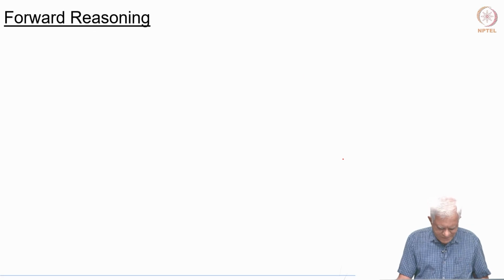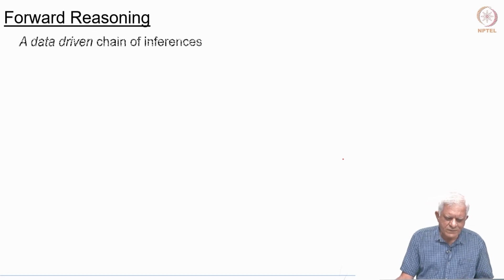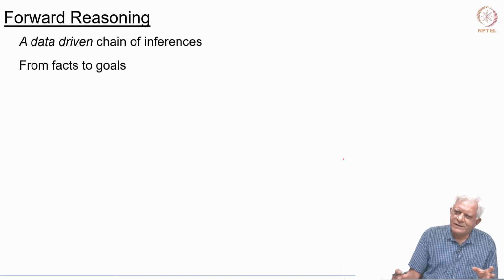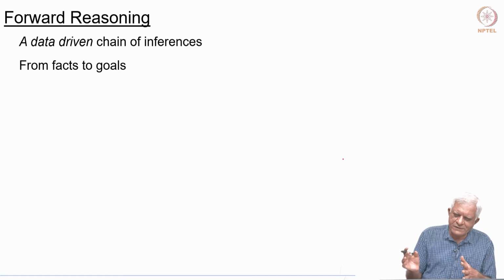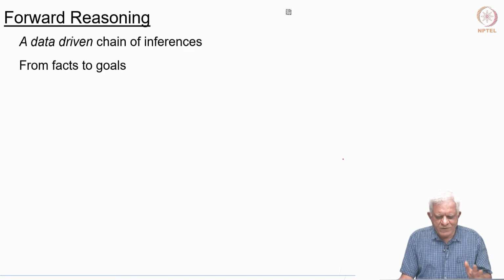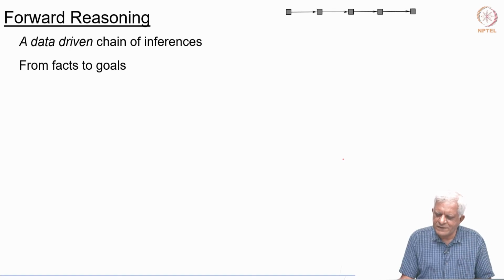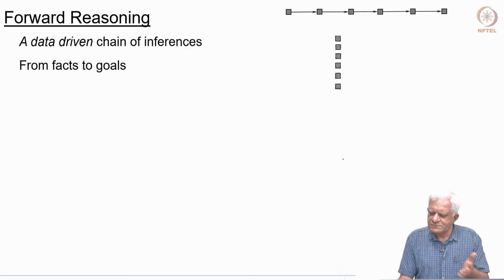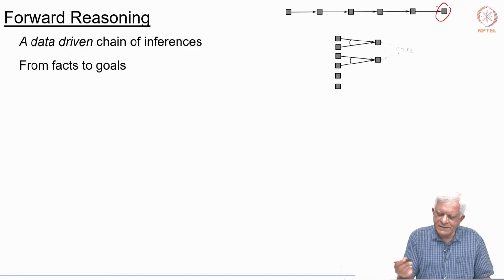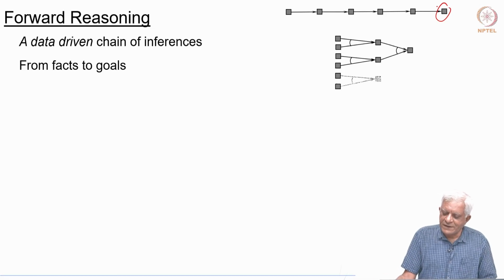This process of natural deduction can also be called as forward reasoning. It is a data driven chain of inferences. By data driven, we mean we start with the data and move towards the goal essentially. We will see later that there can also be goal directed search algorithms. But basically what this does is that you start with some data, you keep making inferences till the point where you have added the goal. So, let us say this was the goal in this particular problem, and then this is another problem that you are trying to see. What this does not show, that this only shows the final proof.